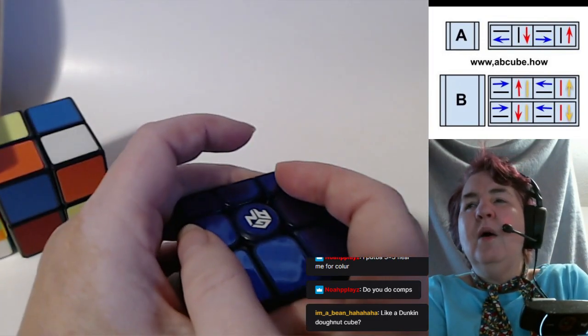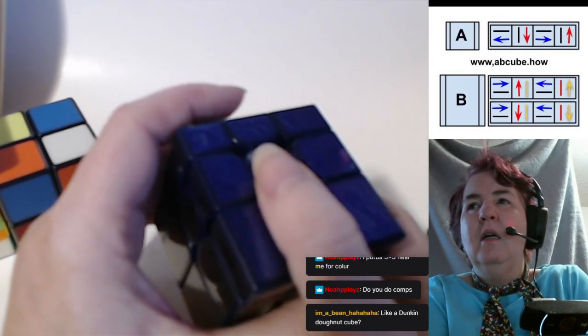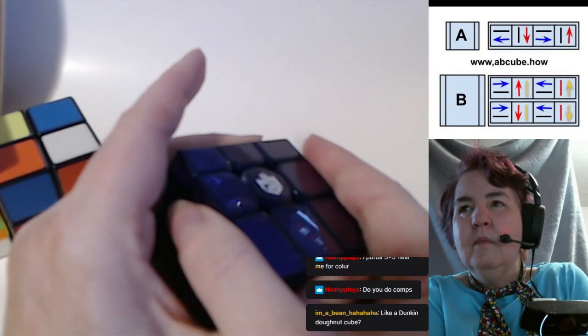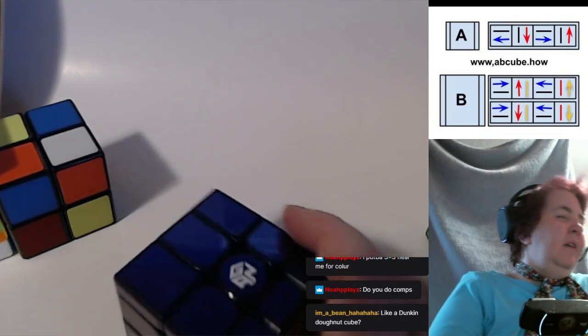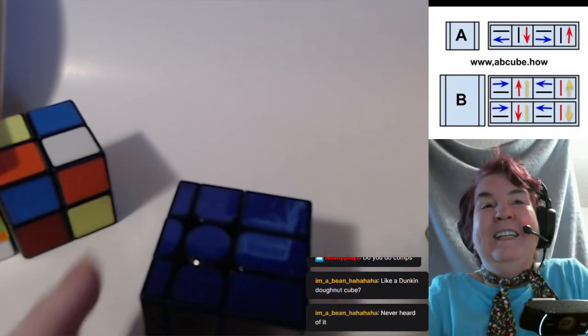Duncan, like the Duncan yo-yo. The company that makes the yo-yos made the cube. Yeah, no, it's not a picture cube. I just bought it at Walmart. You want me to go get it? I can go get it.